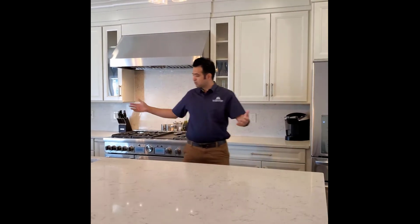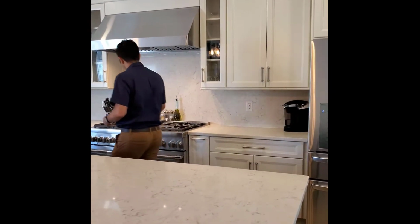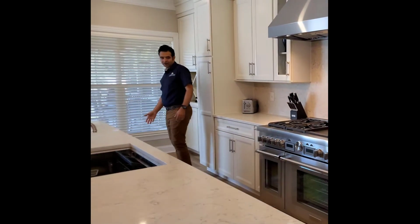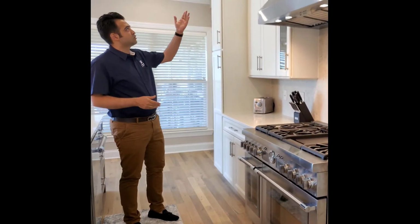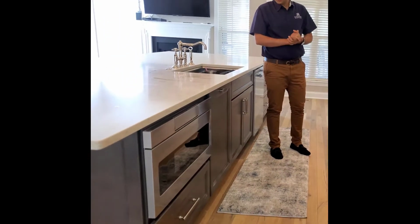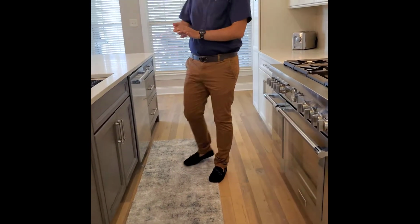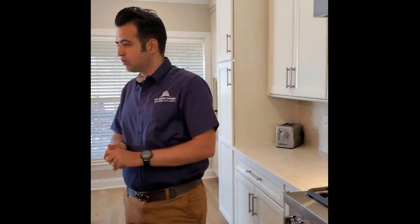Right now, as you see, it's a much bigger kitchen with a very nice 48-inch range, and they have the wine cellar here, and lots of storage, microwaves over here, and you can see the 12-inch crown molding on top, which makes this house very beautiful. And they have a nice sink, a dishwasher in the island, the trash can is here, and the huge island that stands in the middle of the kitchen makes the kitchen much, much bigger and better.